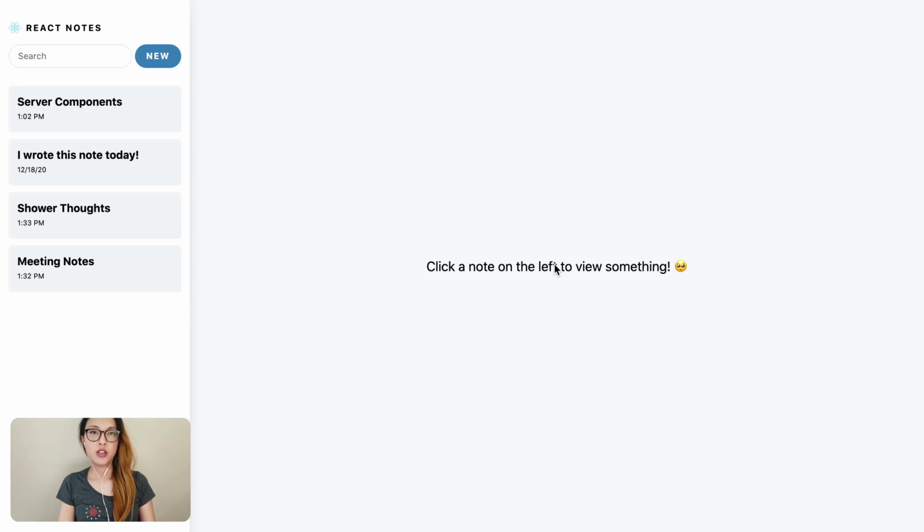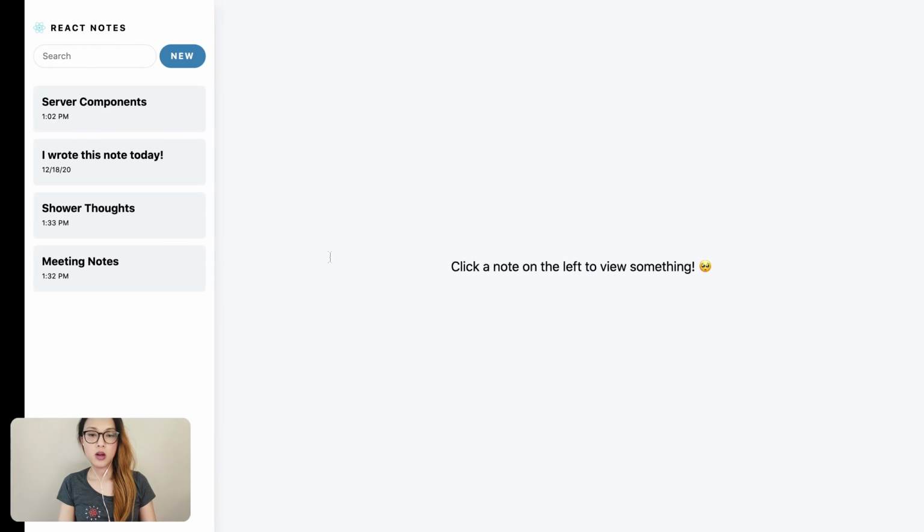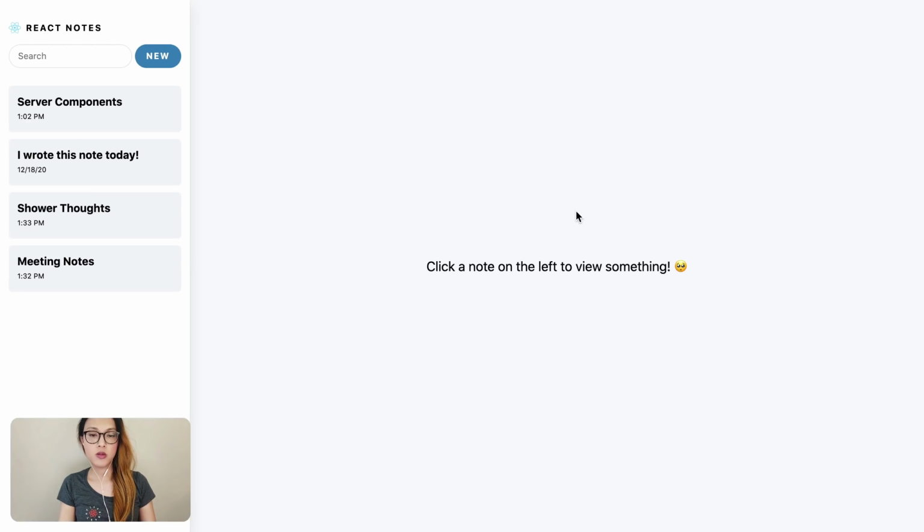Okay, we're done adding functionality to this application, so let's add a final bit of polish before we wrap up the demo. Now, we've used a lot of server components in this application, so you might be wondering what happens to the user experience if the server is really far away or if my user has not really great internet. So let's see what we can do. I've added a suspense boundary around our note component, and just to refresh your memory, our note component is responsible for rendering the contents of the note onto the preview pane on the right.